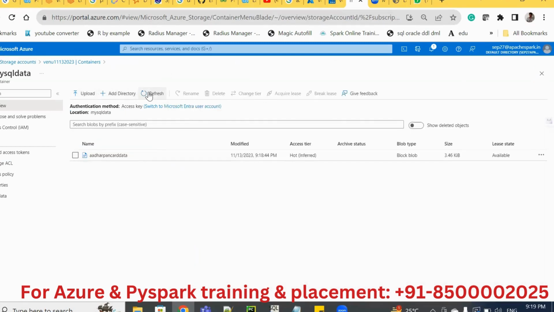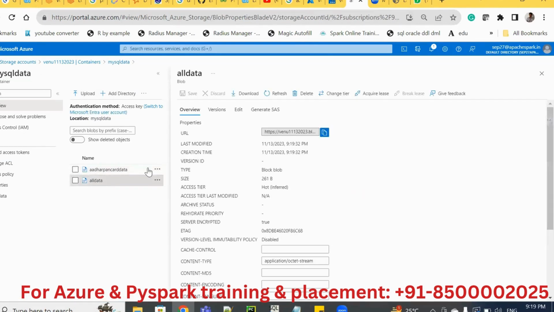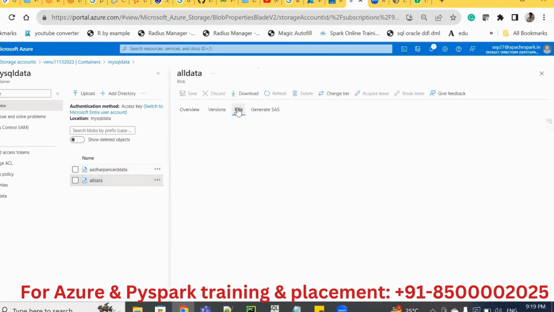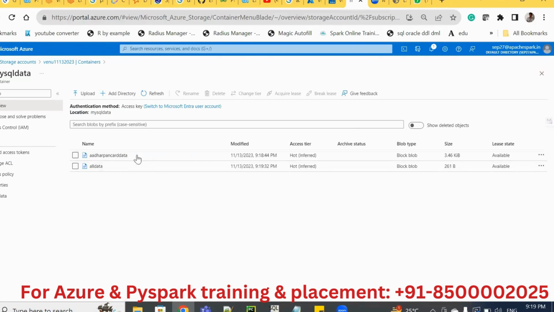Next, refresh. Second table. Yes, congrats. One by one, it's reading. So I think you got one idea how you are reading multiple tables using these ADLS.